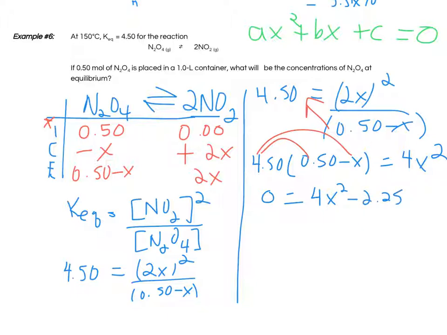And so then I have negative 4.50x, but I'm going to move that to the opposite side of the equation, so 4.50x will be positive. I'm going to rewrite that in order of ABC. So 4x squared plus 4.50x minus 2.25. So what I'm going to do at this point is a little bit of magic. I'm going to let you go ahead and solve your quadratic equation using the quadratic formula. And I'm simply going to plug the values into a quadratic equation solver.